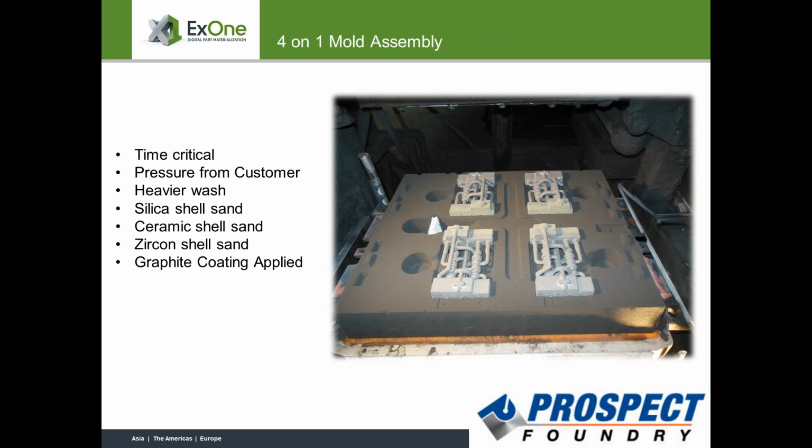So now, again, once you start with your traditional approach here, and you set these cores in the mold, you guys are probably under a little bit more pressure right now to get this done from your customer, because he's still late, isn't he? Correct, and that was the other thing, the timing. It was a hot item with the customer because of the lack of success from the previous foundry. So we were kind of under the gun from day one, and then finding all the issues and all the problems, and just having enough time to produce and assemble, as I mentioned, all the cores, put a tremendous amount of pressure on us.